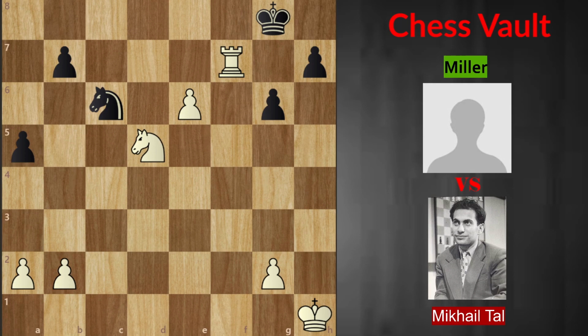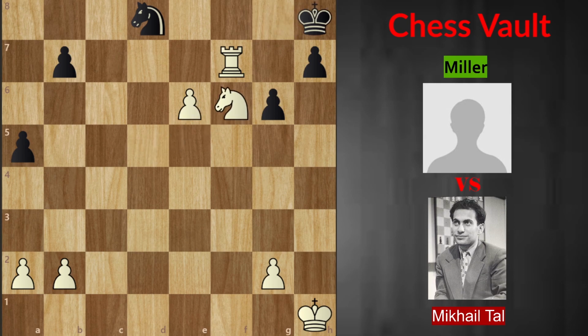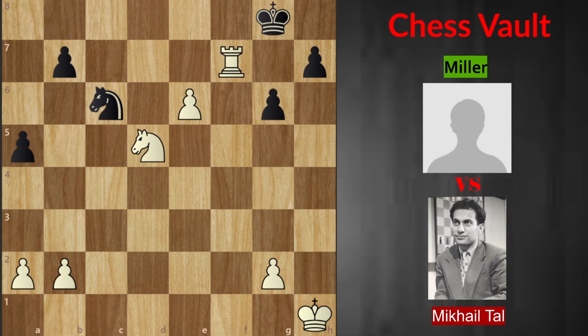So right now there is a checkmate threat in two moves, whatever black does. For example, if black plays knight goes on d8, then the game would continue with knight f6 check, king h8, and rook takes on h7 is a checkmate. So there is nothing black can do to stop this checkmate. You can see it for yourself. After knight d5, simply there is nothing you can do.